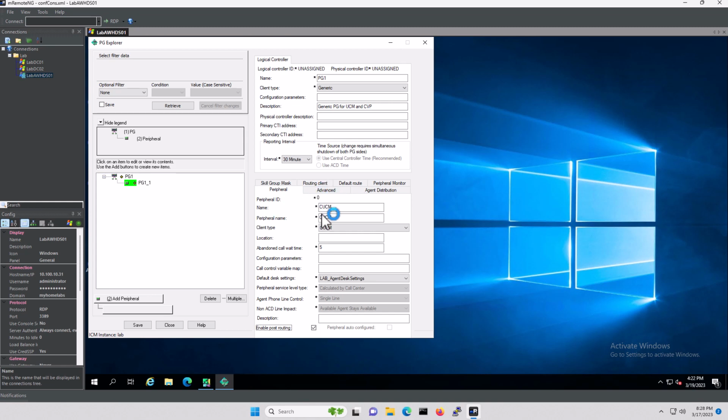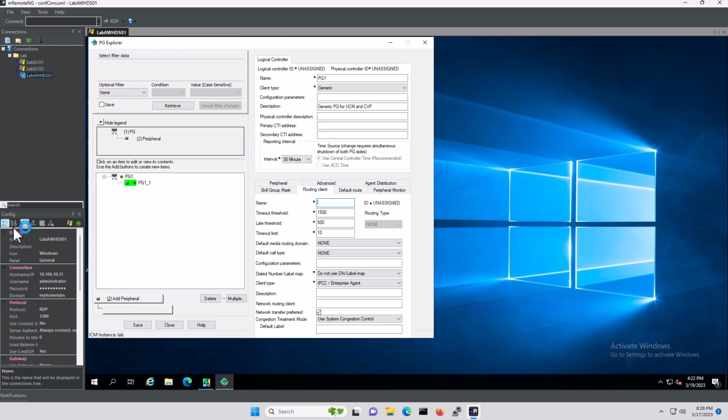Oh, need to check that first. UCM routing client. Everything seems to be good there, so we'll click Save.